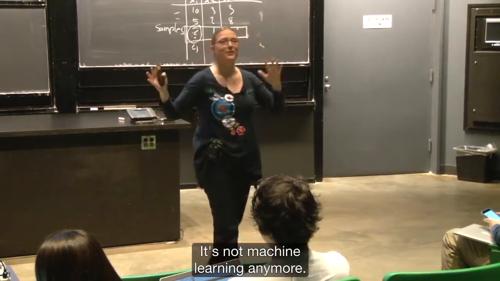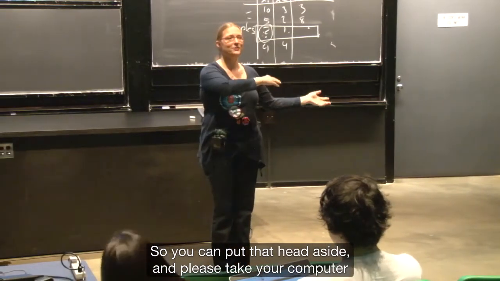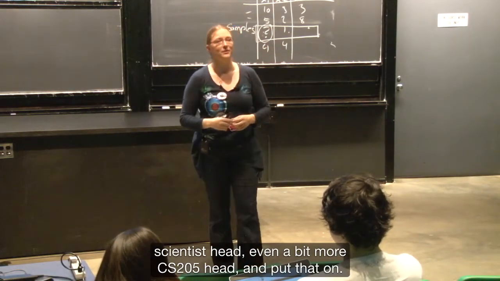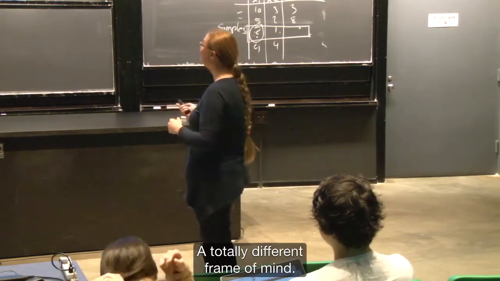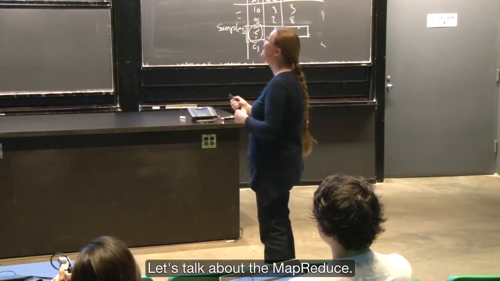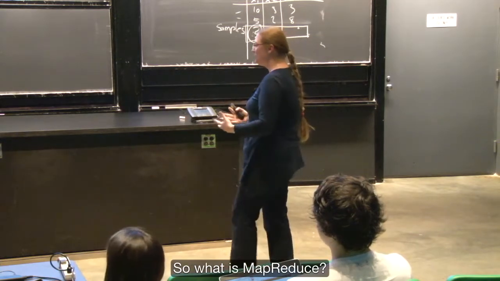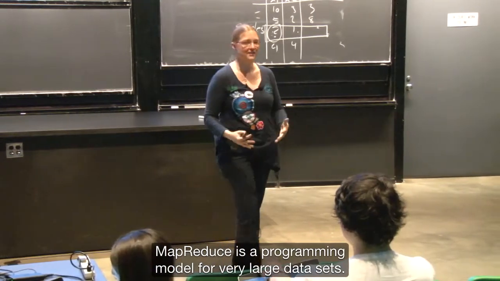It's not machine learning anymore. So you can put that head aside, and please take your computer scientist head, even a bit more CS205 head, and put that on. Totally different frame of mind. Let's talk about MapReduce. So what is MapReduce? MapReduce is a programming model for very large data sets.